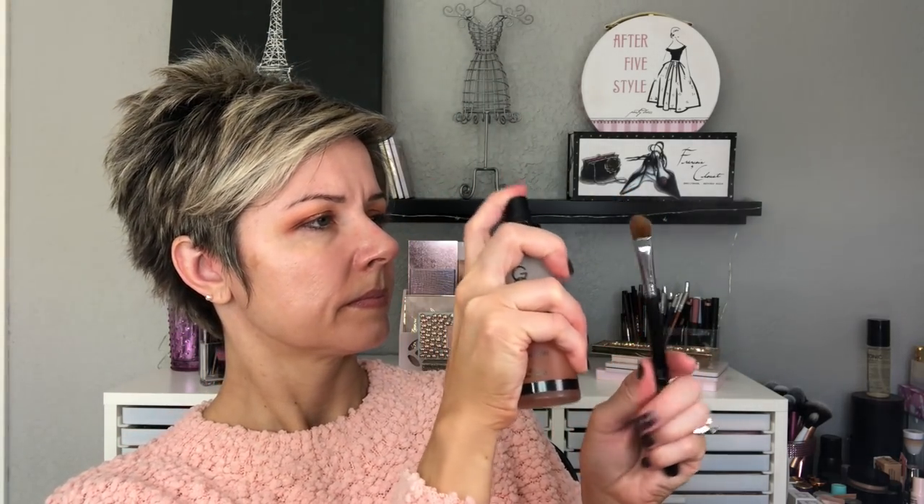Putting the glitter on the other eye as well — just pressing it on. Don't rub, just press. Then ever so lightly dusting the edges of the glitter. Now going in with the setting spray — this is Gerard Cosmetics Slay All Day — taking the E60 from Sigma, just wetting that brush, and going over the top of the glitter. This is my trick with glitter: if you don't want to use glitter glue, this will also help keep glitter in place on your lid, and this stayed in place for me all day. Just tap that over the glitter and then around the edges to hold it in place.